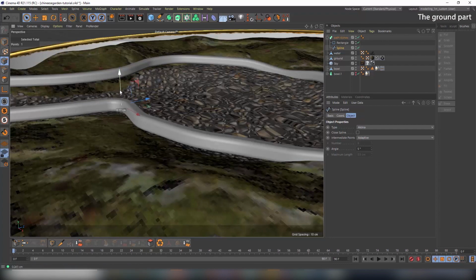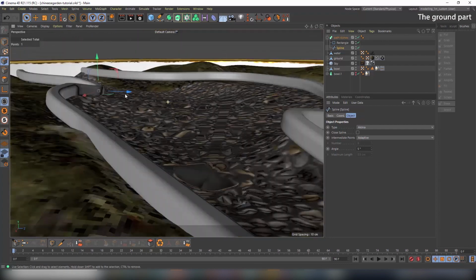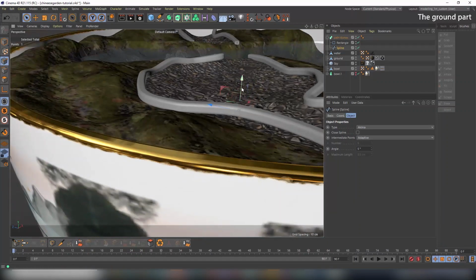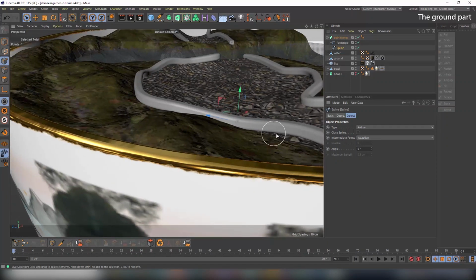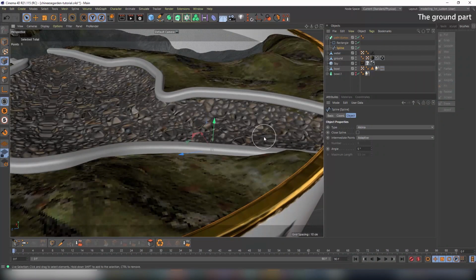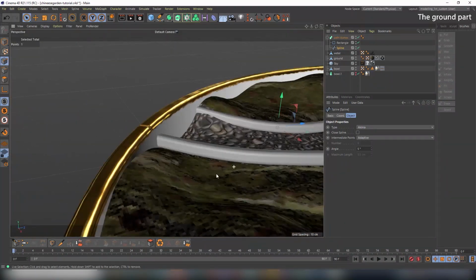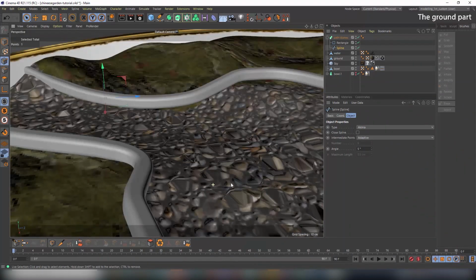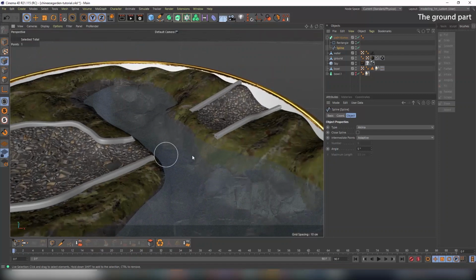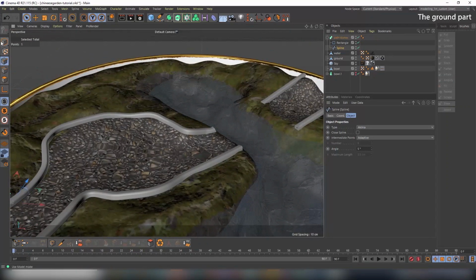Okay, points go down a bit. Yeah, too high here as well. So adjust. Fine, that's good.